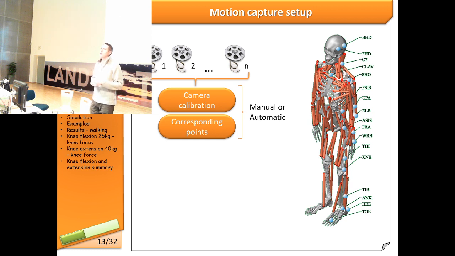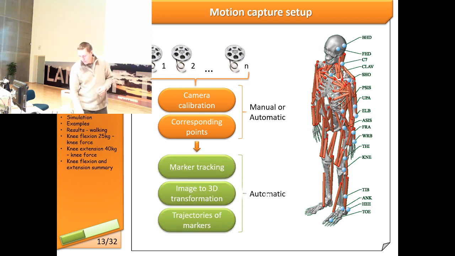Older systems use it manual, newer systems can do it pretty much automatically. Usually the calibration goes in a way that you have an object which has a certain pattern of points that is kind of difficult to make a mistake with, and you move this magic wand all around the volume where you want to record, and the system is recording the motion, and because it knows the distances between the points, it can calculate locations and so on. And after it gets the calibration data, then it can actually pretty accurately calculate where the marker is. If you just throw a single marker in the space, it will know where it is and it can track it.